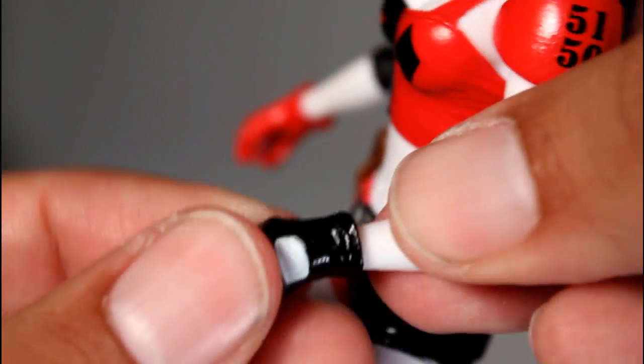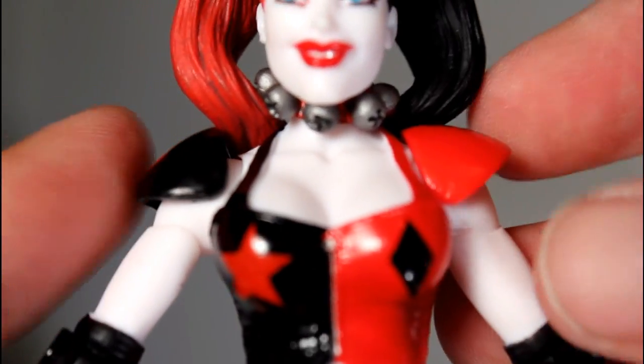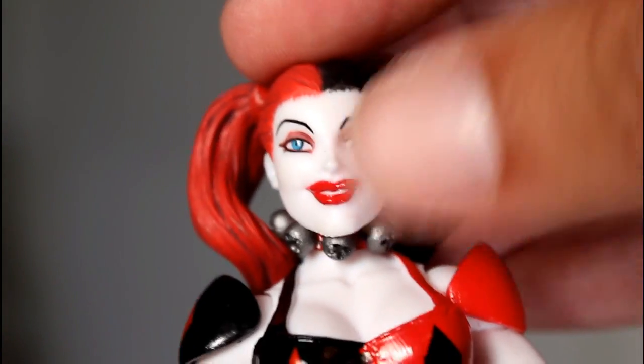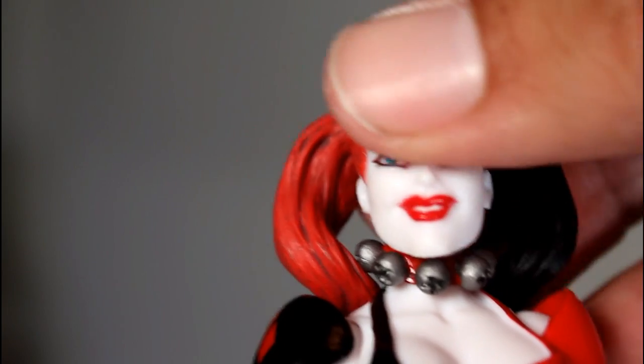You got the ball shoulder hinge, the bicep swivel, and her elbow hinge, her wrist swivels, and her shoulder pieces have little hinges to them, so that's cool that they move. And lastly, her head, which turns left and right pretty good. The hair on the back of the shoulder limits how much she can turn from side to side, and her collar limits how far down her head goes, but it does have a decent range of motion.